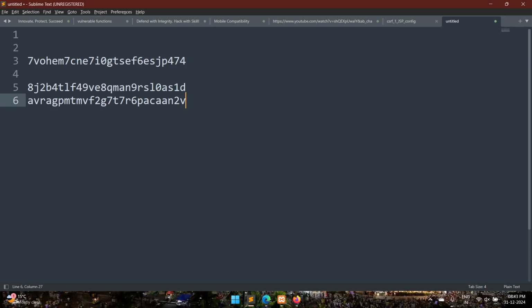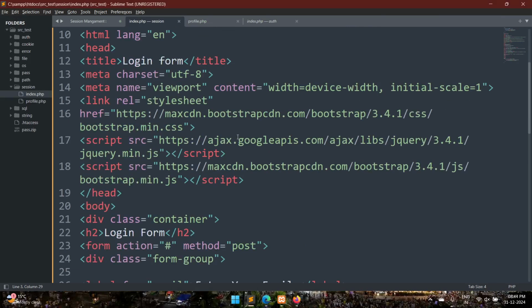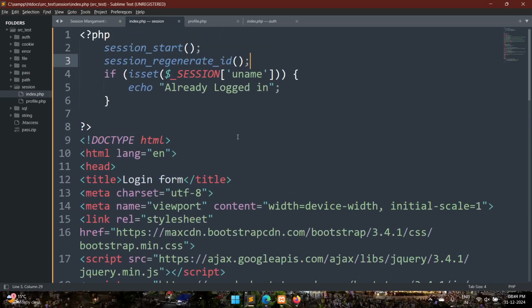It regenerates the ID all the time when you refresh the website or send any request to the website. So this is how we can secure session related issues, and it is very easy. You don't need any specific logic for that. This is all developer end code, a simple basic login page. So just go to the code. The first page is always the index page, remember that. In the first page you don't need to write true here.